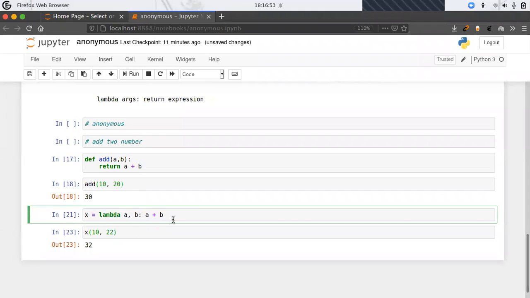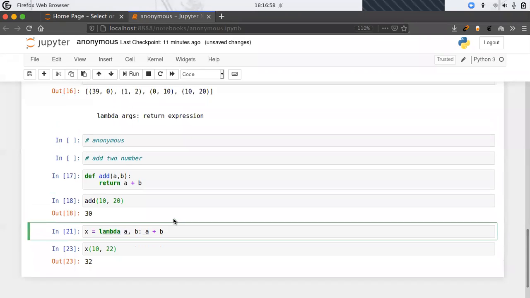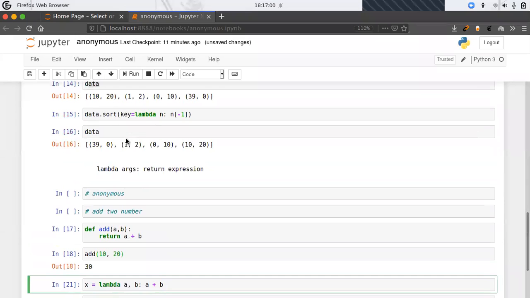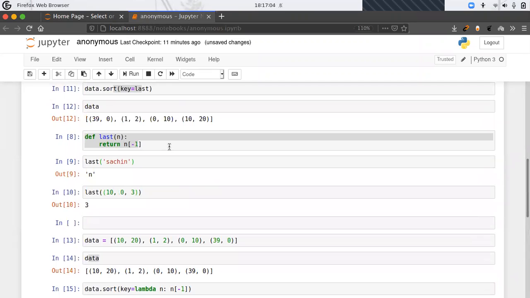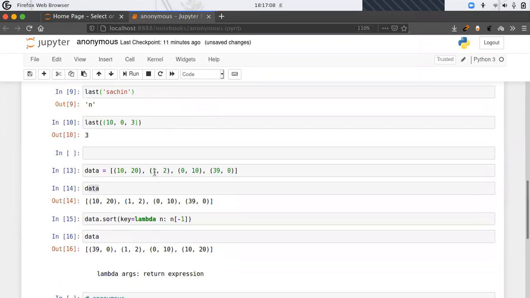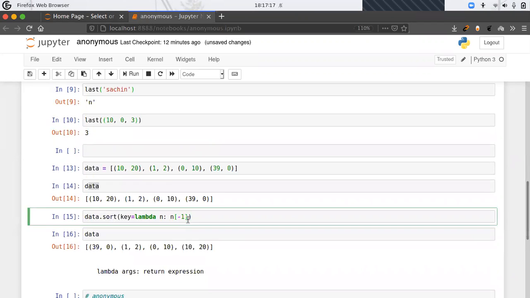Okay. There is one question from Sora: why is it called anonymous? Because where you're going to use this function, you don't have to define or declare it before using it. That's why you call it an anonymous function. What I have defined here inside the data sort, I have defined and used right here. There's no fingerprint in your program for that function. That's why it's called anonymous.